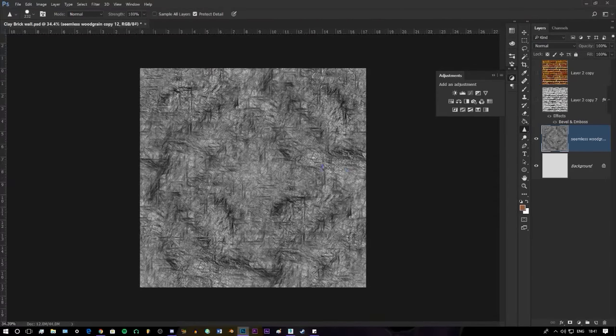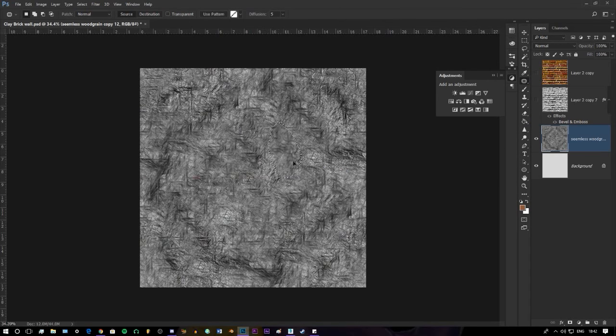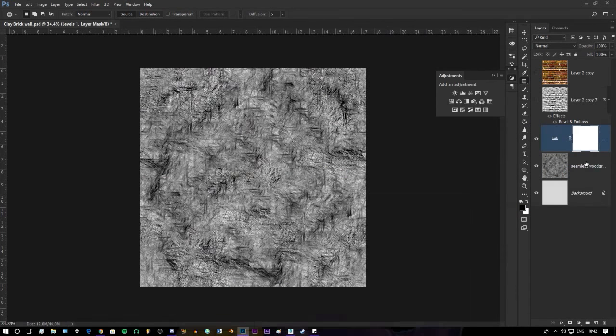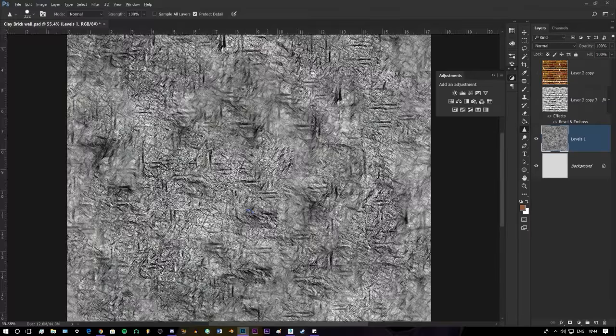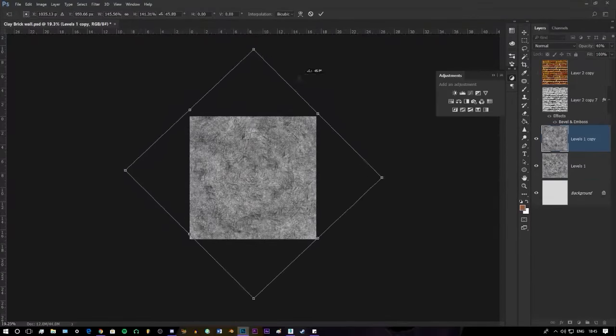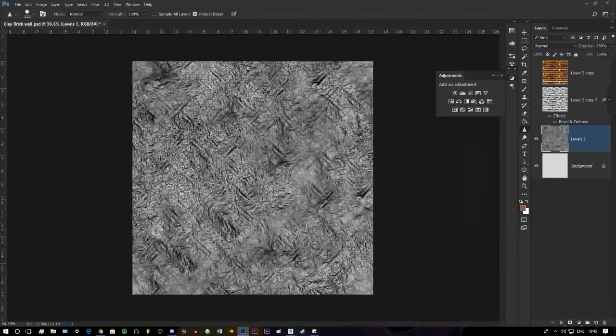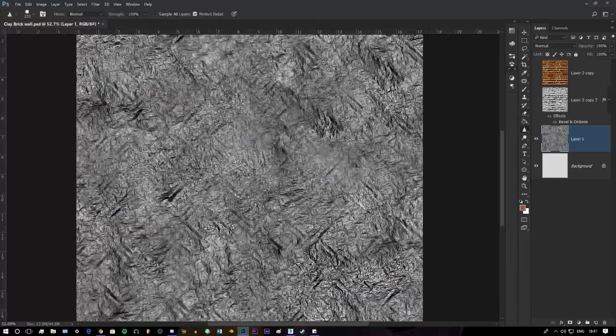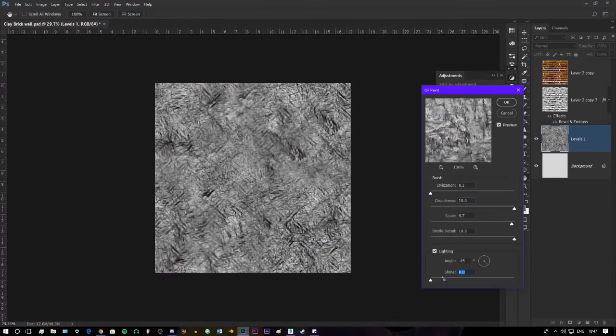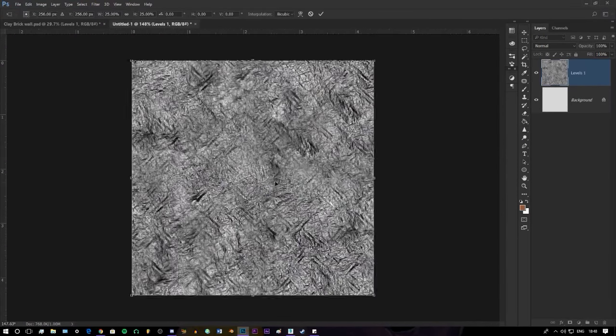I then duplicated the rock texture and then turned it around 90 degrees so it actually looks like metal. So I might actually use this metal texture in the future also, because it'll just save time doing it now.